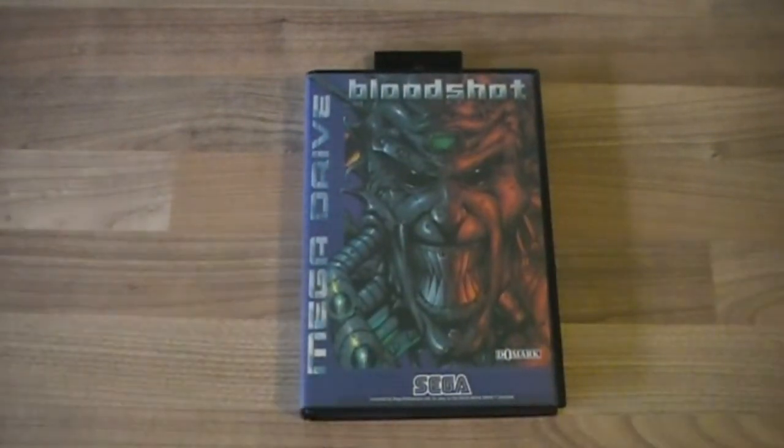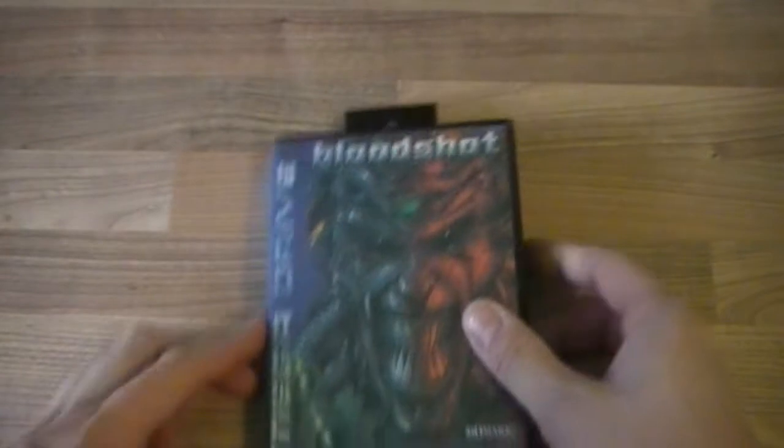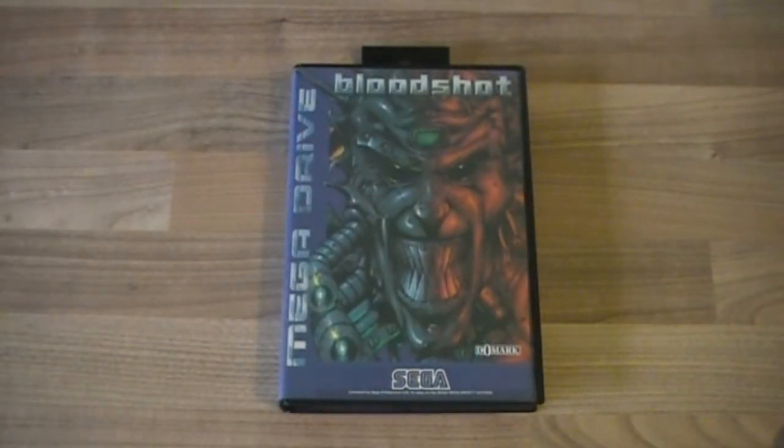Here we have a Mega Drive game, or Genesis like you call it in America. It's Bloodshot, it's a first person shooter, a real early one for game consoles, not for PC. But it looks great for its time and it's good playable. A little bit later this came out again under another title. It was Battle Frenzy then. It was exactly the same game. Maybe the title Bloodshot was too violent, I don't know.